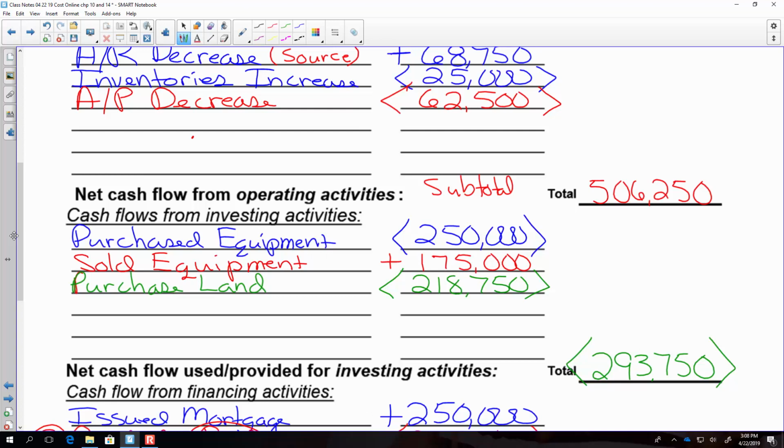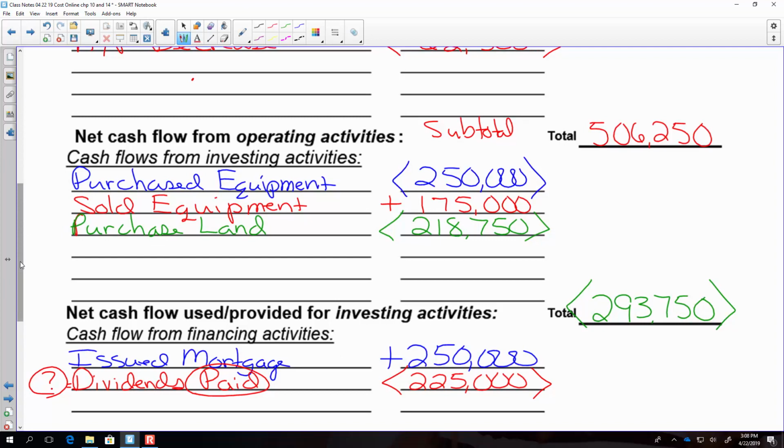So obviously we did some spending, right? We did some purchases and sales of equipment. Now, if we look at the plant and equipment, it went up 25,000. Well, wait a minute. Why do I have two lines for the net 25? So I must have spent, what? More money than what I had sold, right? So in this case, I also sold some land, or purchased some land, I'm sorry.